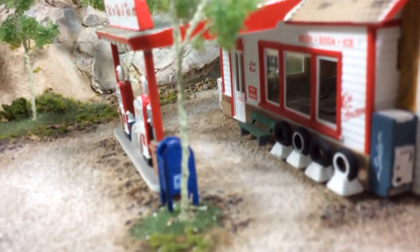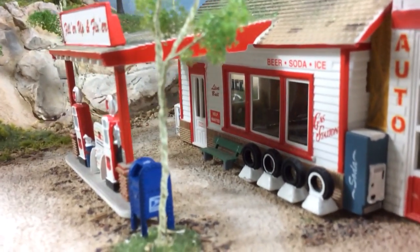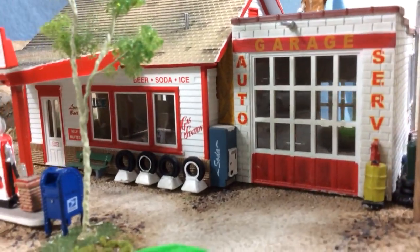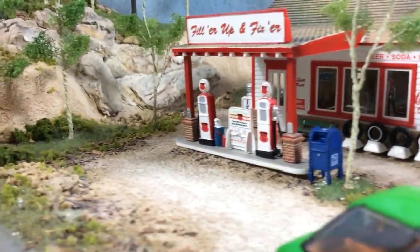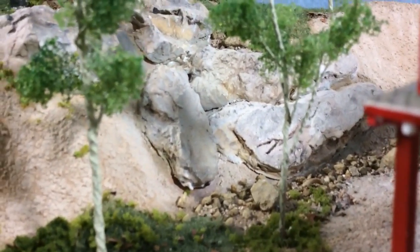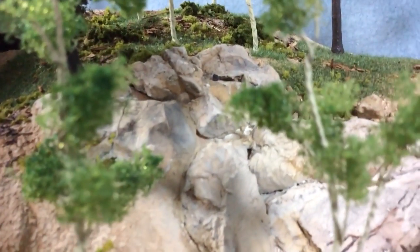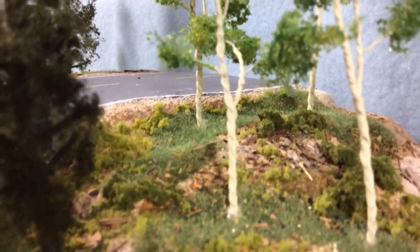So, a close up of the front door. One of these days I may build out the inside of that store. There's the garage. You can see right through the back. I don't know if I did close-ups of this on the layout video. There's some of the detail. I'm sure this close-up you can see a lot of flaws. Or maybe not. I'll have to watch it back. But I did have a hell of a lot of fun making this thing. It was a blast.